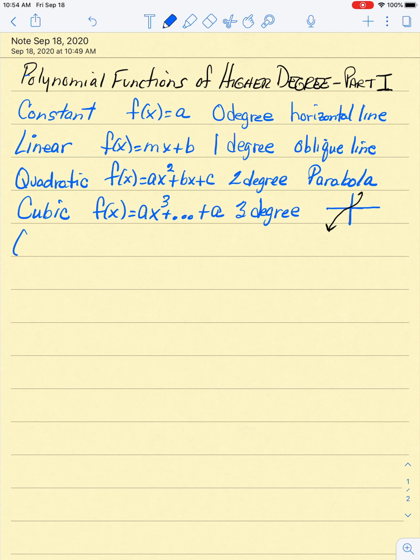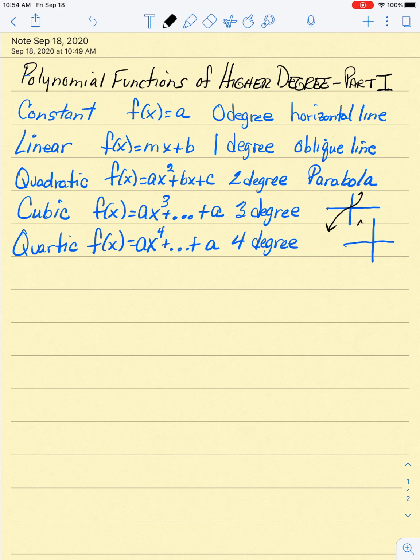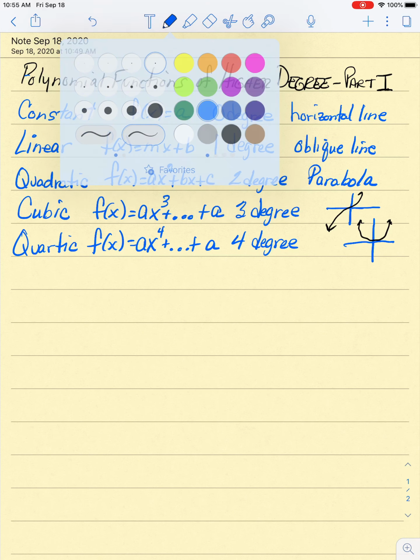And the last one we'll put on here today is quartic. I bet you can guess what this one is. Something like ax to the fourth, whatever's going on in between, all the way to the constant. 4 is your degree. And if you were to put that on your calculator and take a look at it, it would almost be like a parabola, coming around, something like that. So there's just some basic vocab as we're jumping in here.